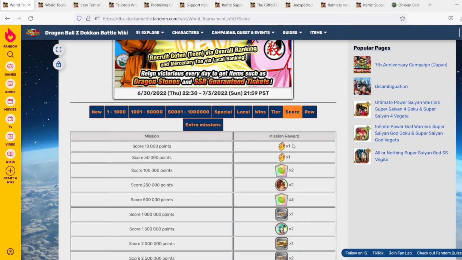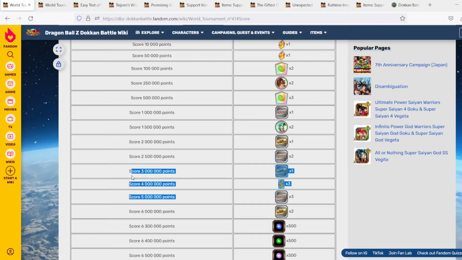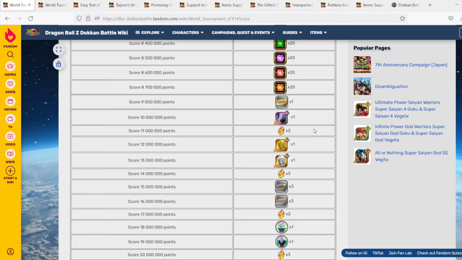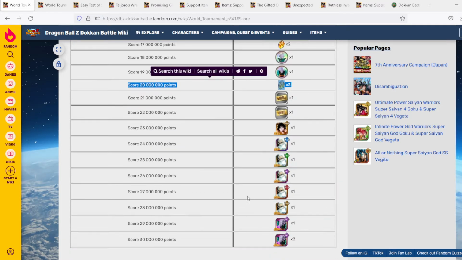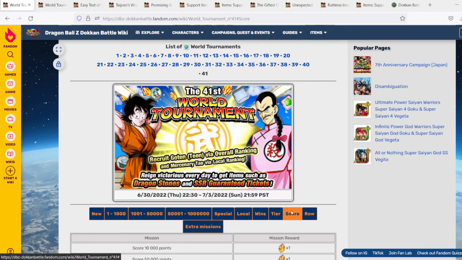At 50,000 points, you will have acquired 2 more Dragon Stones. So that puts us at 19 for our total. 21 at 4 million. 2 more at 11 million, so what is that? 23. Then 25 at 14 million. And then 27. 30 by the time you hit 20 million. So we're already at 30 Dragon Stones just from all that grinding.